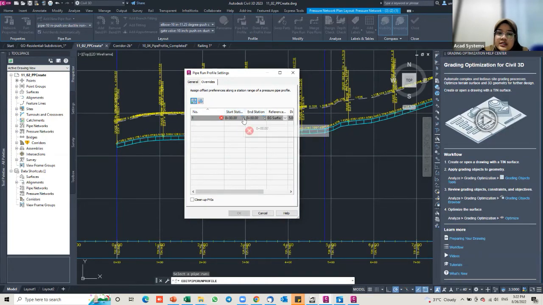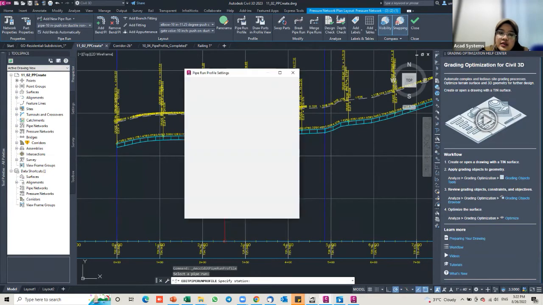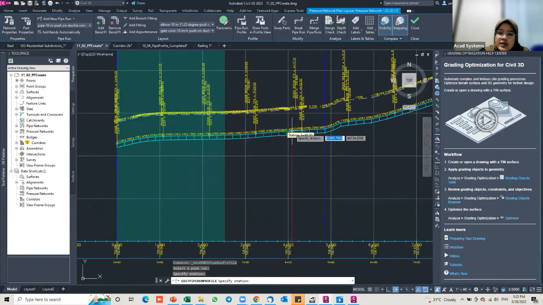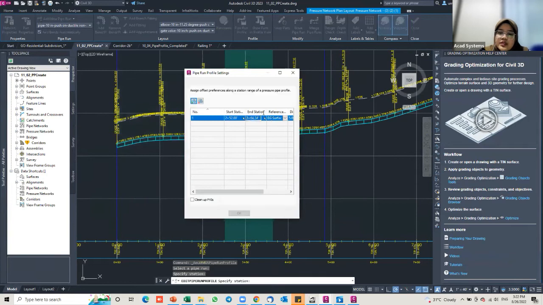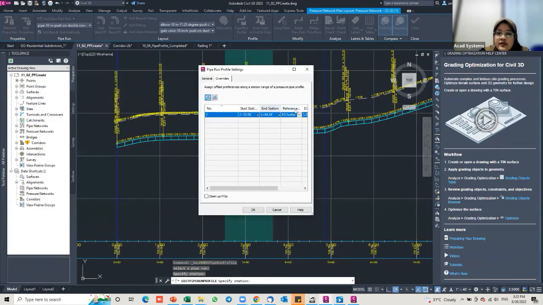For example, I click on the start station. I want to make editing here, and then the end station will be around this one. So I want it to be nearer to the existing ground. I want the elevation to be near to existing ground, so it will be upper here. And then second, the reference will be EG. The distance I'm going to change to 0 because the reference is EG surface, and the style will be cut length. Okay, so I'll click on OK.